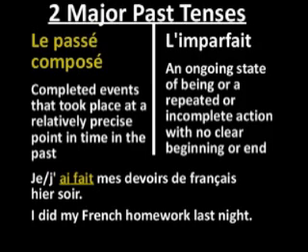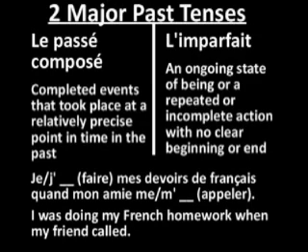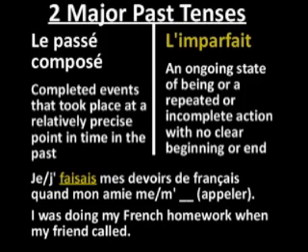Now, let's try a slightly more complex sentence. Suppose I want to say that I was doing my French homework when my friend called. In this sentence, it is not entirely clear whether or not I completed my French homework. Maybe when my friend called, she invited me to go out to a movie and I set aside my homework. Shame on me. In this sentence, faire needs to be conjugated in the imperfect tense because it expresses a possibly incomplete action. Je faisais mes devoirs de français.